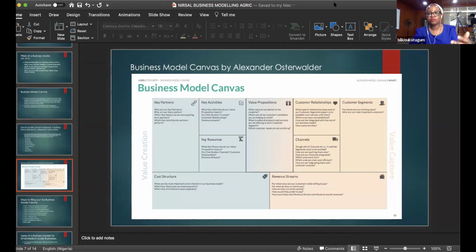This is why I came up with this particular product or service. It's stating what your value is that you're selling to the customers. Also, the next thing is what kind of product or service are you offering to each customer segment?